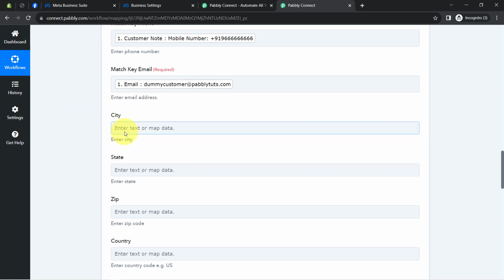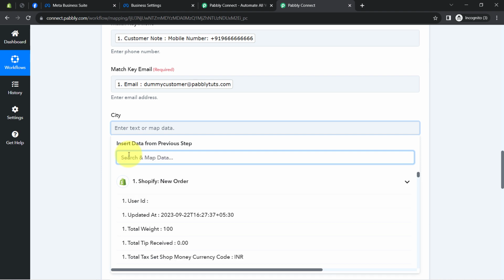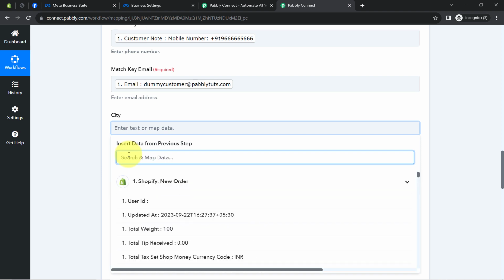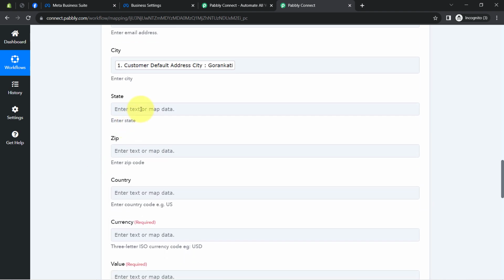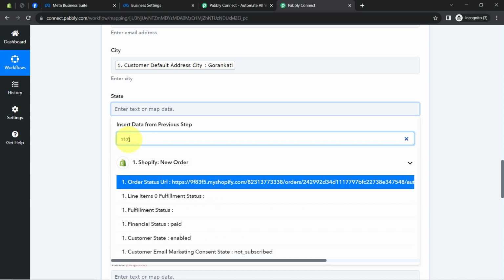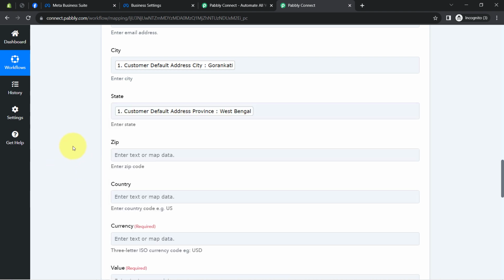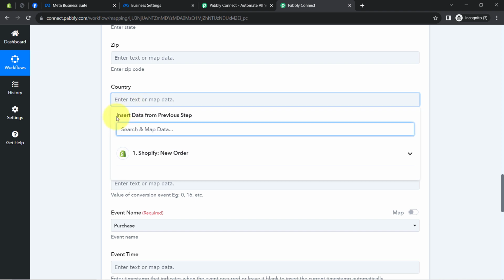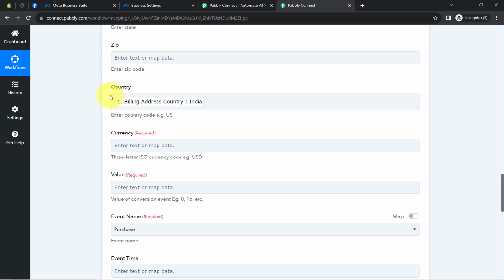Okay, so I am repeating this thing once again. When our automation will work in real time, the details will be captured via Pabbly Connect automatically. Okay, so searching for the city, give me a second, it is just a random address. Searching for the state, well, I will have to search the state in this particular way. Alright, so I have provided the state as well. Asking for the zip code, country. Okay, so I will have to check for the country as well. Okay, so yes, we do have this country.